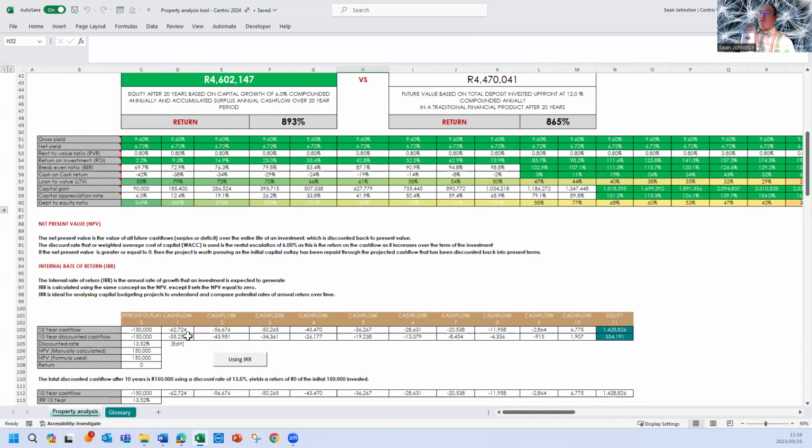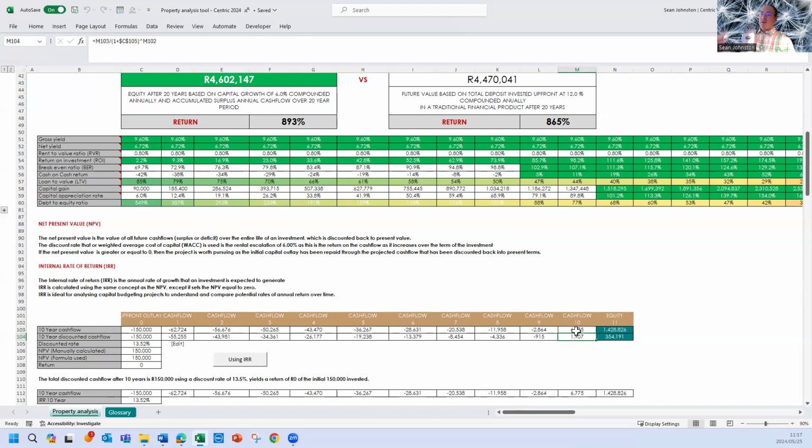So 62,424 discounted by 6% is 55,255. In year two, it's 43. Year three, it's 34. Year four is 26, so on and so on. And as the property is nearing breaking even, obviously you can see the cash flow is reducing in future terms, discounted it back to present. It's actually a surplus year 10 in both cases, but now because the buying power of 6,775 is 1,907 in today's terms.